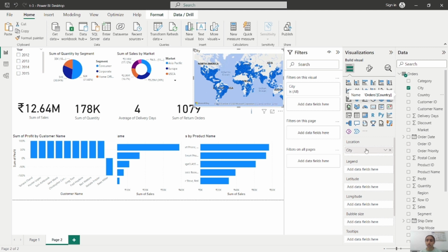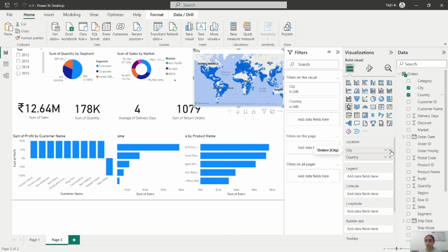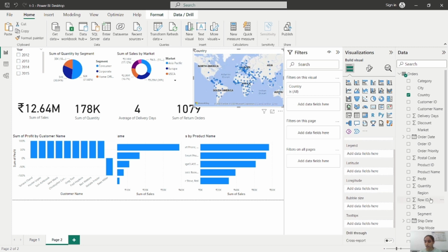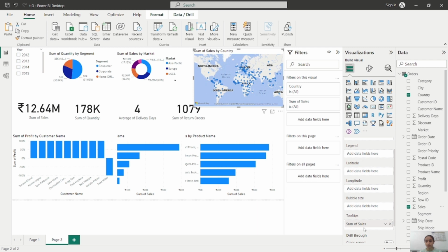Yeah, country is the best option. And in bubble size, let's select sum of sales. Yeah, done.